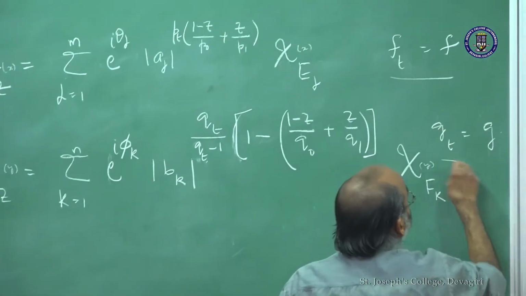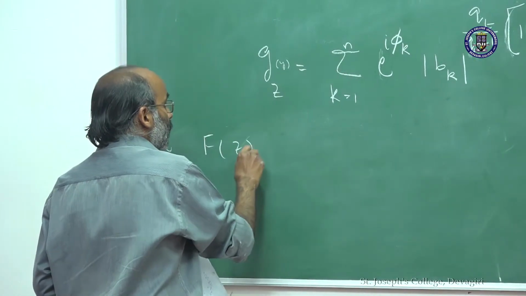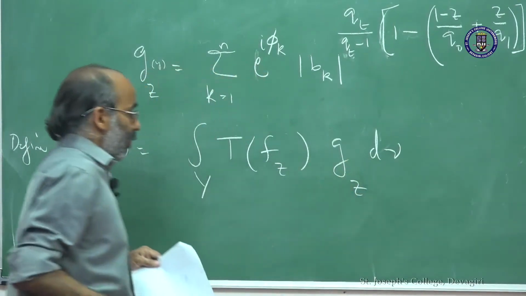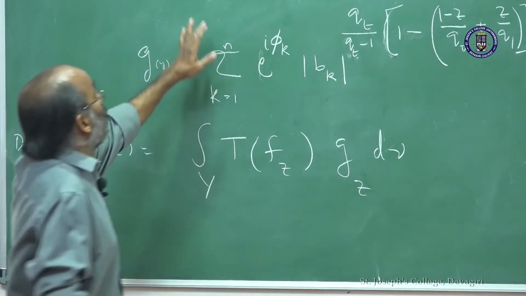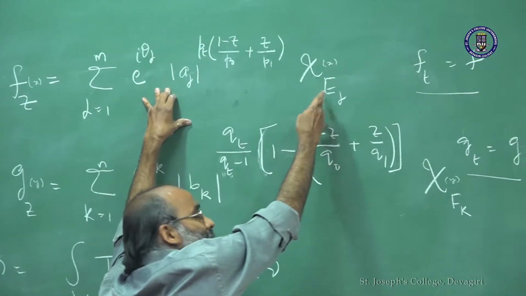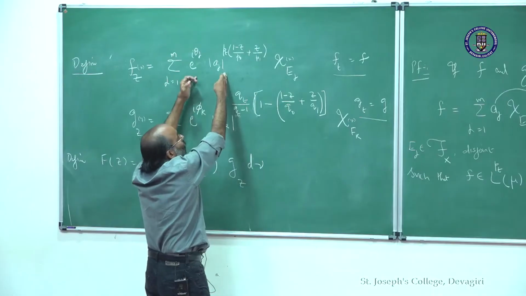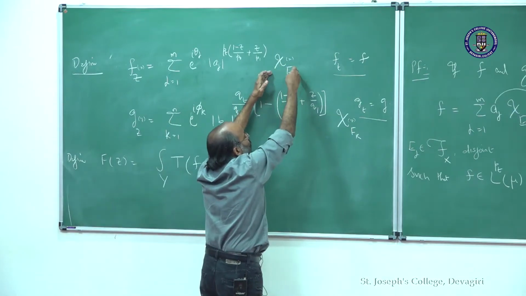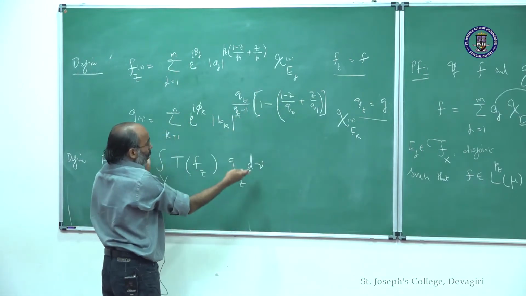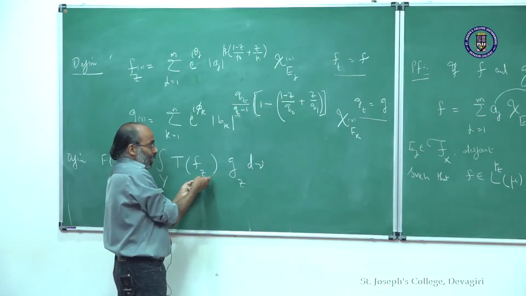So let's write down the function and then we will see. We want to apply the three lines lemma, so define F of z to be the integral over Y of T of f_z times g_z d nu. This is a function on X, so I can apply T to it. All the complications are here, but these are simply indicator functions, so there is no problem. T goes inside, as these are constants as far as T is concerned. So T of chi E_j is some function in L^q and whatnot, and this stays as it is, so it is still holomorphic. And g is holomorphic, so when I multiply, I get holomorphic functions, but then it is a function on y, I integrate it. Holomorphicity still stays.